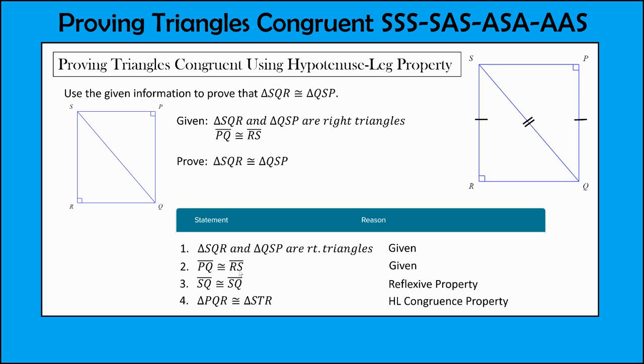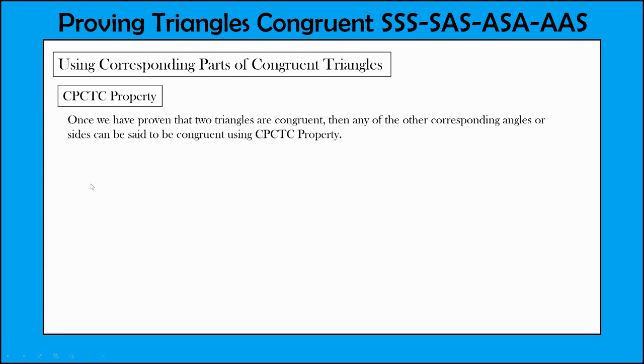Okay, the last new concept for the day is the corresponding parts of congruent triangles are congruent property. And this property basically says that once we've proven two triangles are congruent by our theorems, by side-side-side, side-angle-side, angle-side-angle, once I use one of those shortcuts to prove two triangles congruent, then we can say any of the other three corresponding parts have to be congruent as well. Because once I've proved two triangles are congruent, that means all six parts are congruent. So anything I haven't named in the proof, I can conclude that's congruent now.